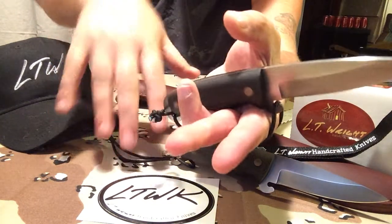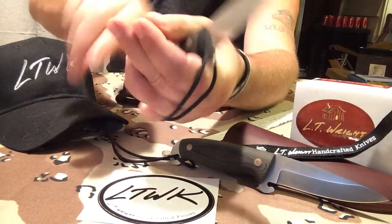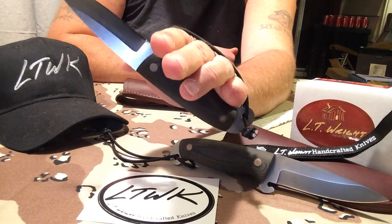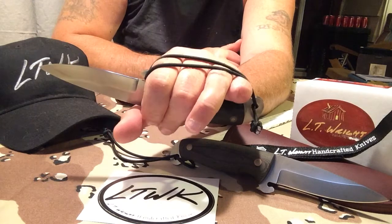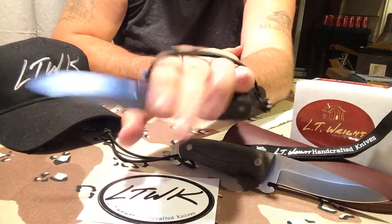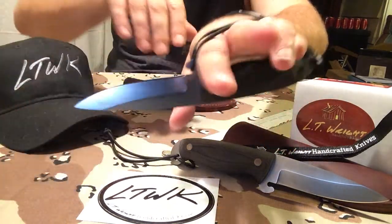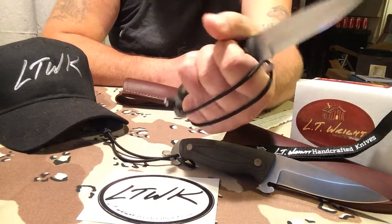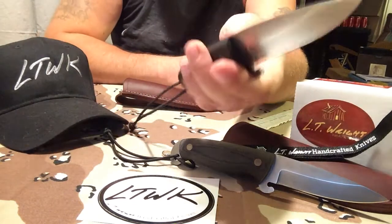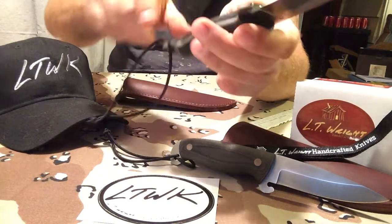And I must say, even though I am right-handed, I was ambidextrous before that. I do still use my left hand for certain things, and having this is a real help. Now, I can only imagine guys that aren't used to not having digits yet, trying to grab their knife and feeling kind of wobbly. Having this little bit of extra help definitely helps. And if you need to work with your hands while you're cutting, your knife is still attached. Of course you still got to be careful and have nice knife discipline, but it's right there for you. And when you're done with it, you take the bungee cord back down, pull it back down that way, and it's now back to a regular lanyard that anybody can use, however they want, you know, back on your wrist like that. You know, the many uses for a lanyard.